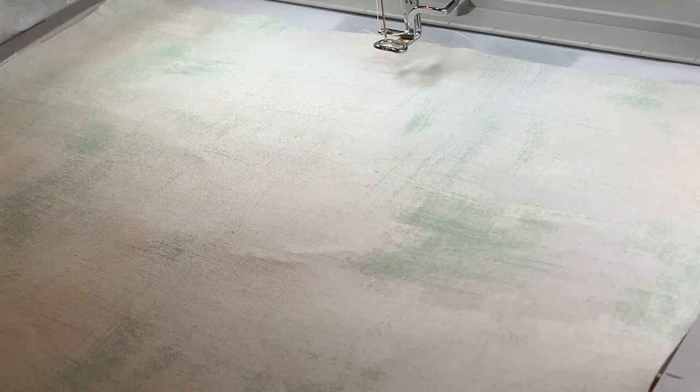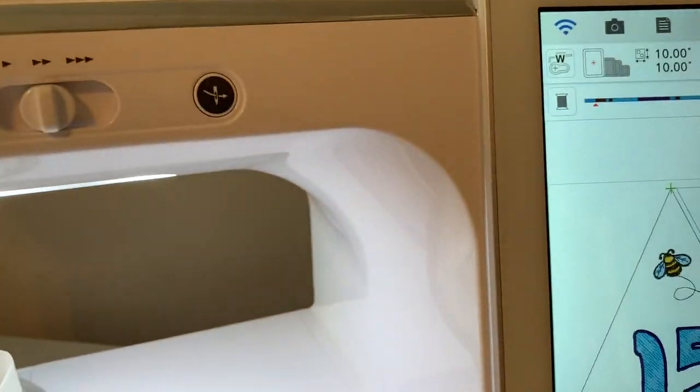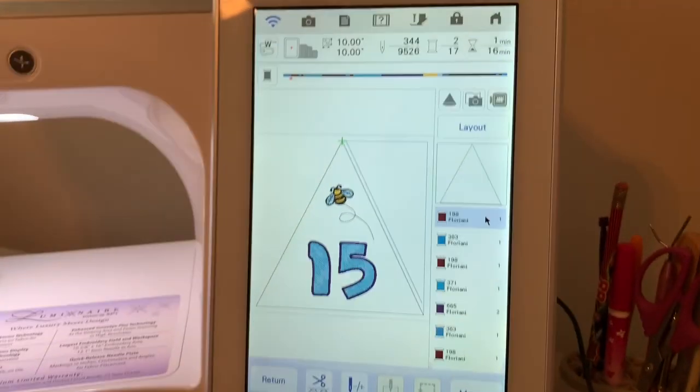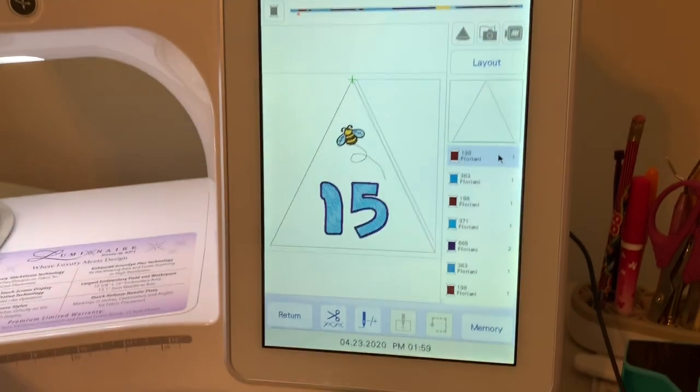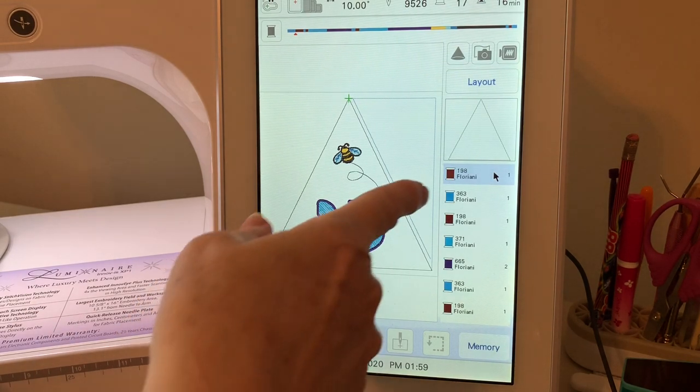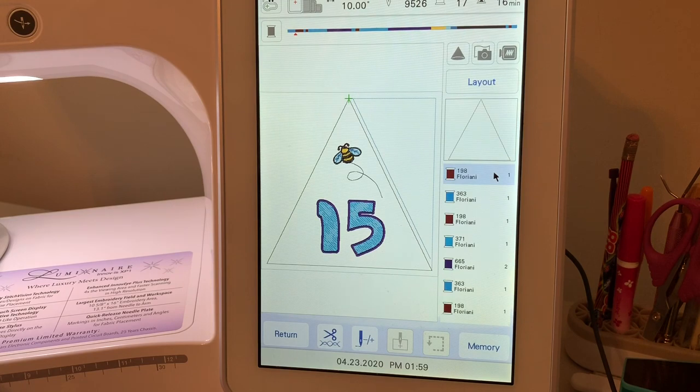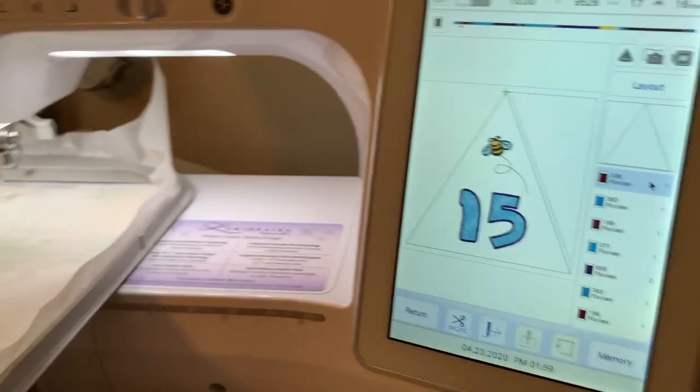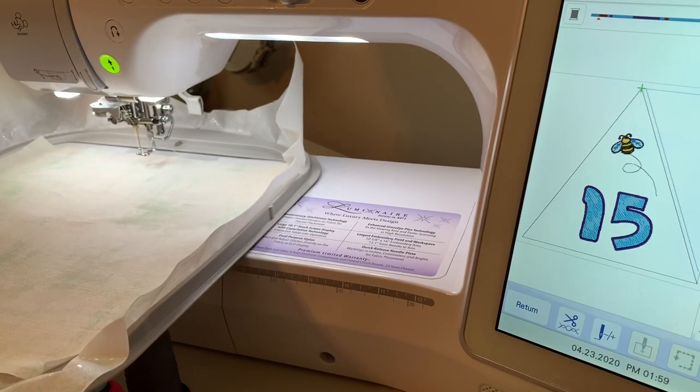Now what I want to do is take my fabric and place it over that placement line. All right, now we're going to stitch that down in place. So let me show you at the screen, and forget the camera work here. I'm trying to show you every step along the way. So we'll go to the next portion of the design, which is going to be our tack down. So I'll turn the camera around and I'll let you watch that tack down stitch.